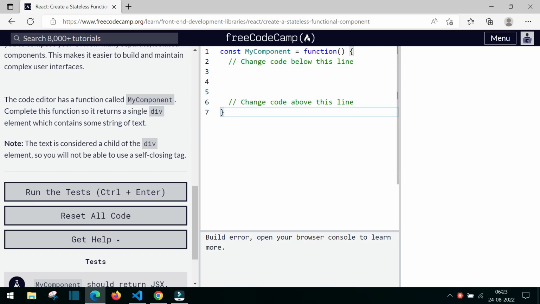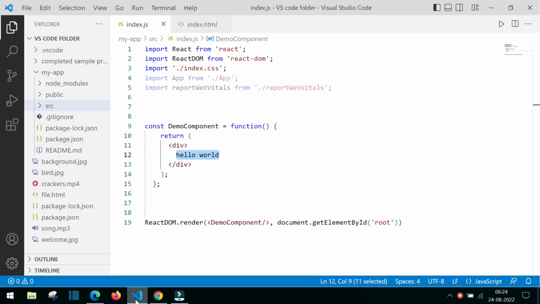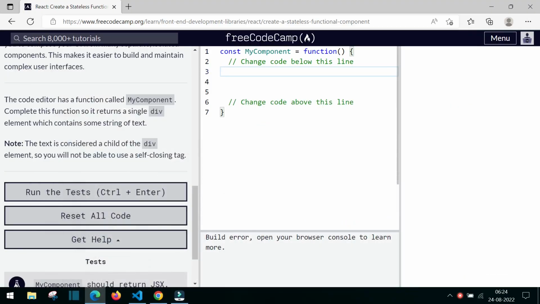And one more thing, when I am writing all this code, I will be simply writing the message here, like this. But when you are learning by yourself, go to your VS Code editor and write all this code by yourself. Const myComponent equal to function, all this code you should be writing by yourself, and you should not be copying it.